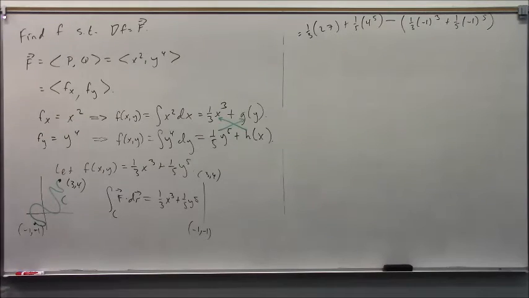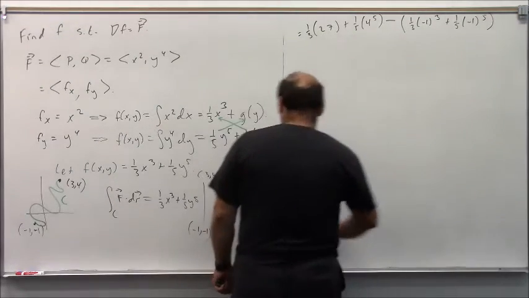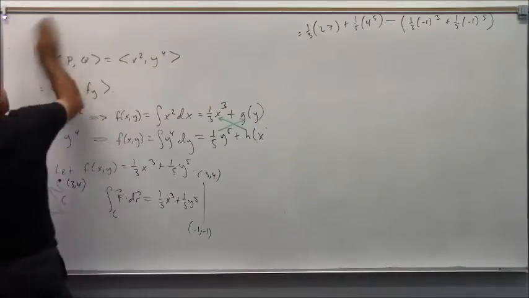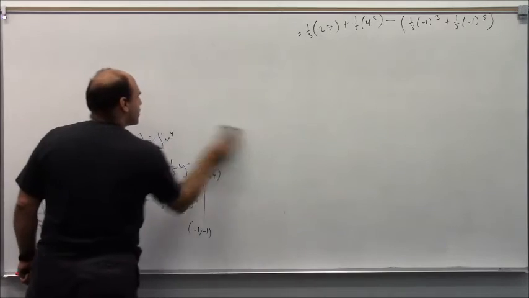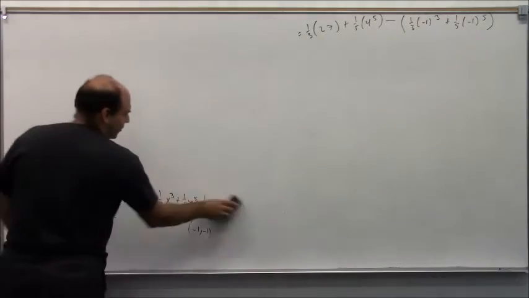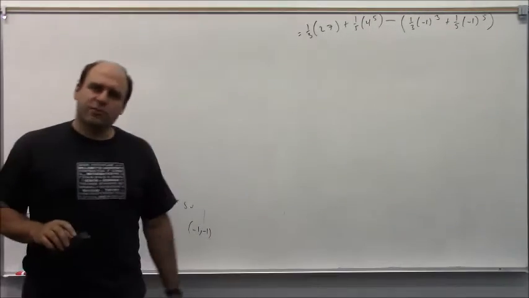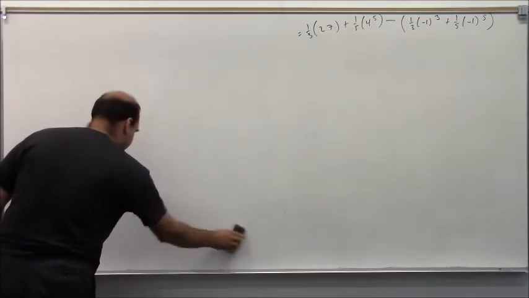Now, we'll do some more examples of this in class, and I'll let you go to the board and try your skill at it. But I want to wrap up this lecture with a discussion of why we use the terminology we use. Why are these kinds of vector fields called conservative?